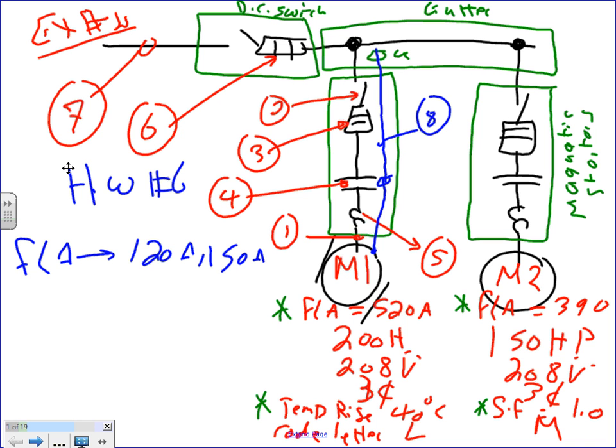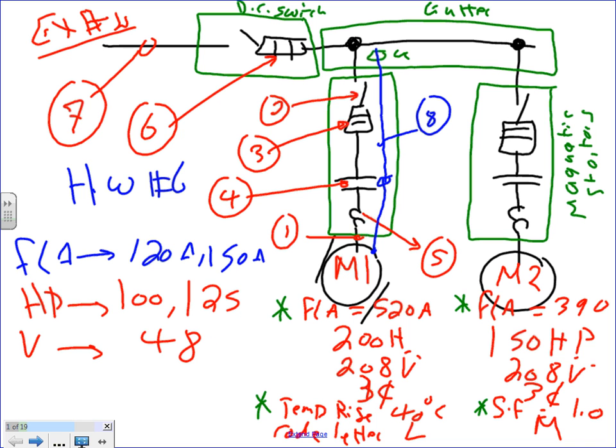This is a full load current. The horsepower, it's going to be 100 here. 125, the horsepower. Let me just verify that that's right. 100 and up. Yep, right. The voltage for this system is 480 for both. 480 volt. They're all 3-phase. 480 at 3-phase.